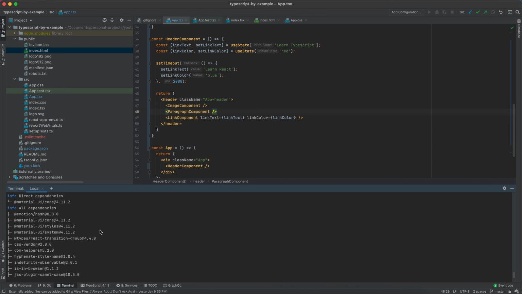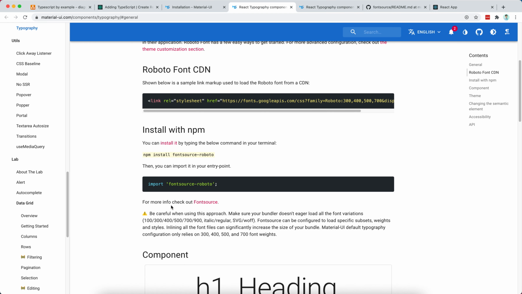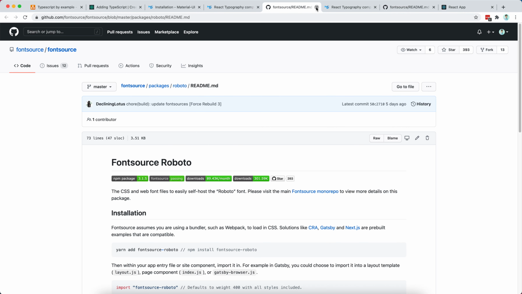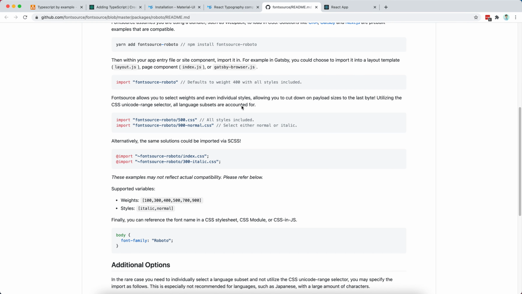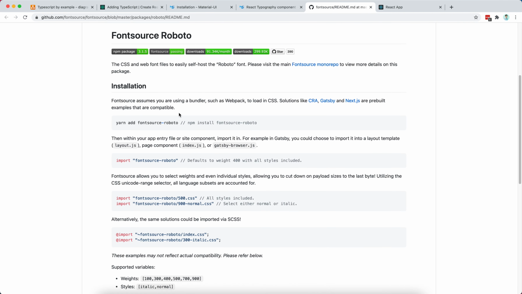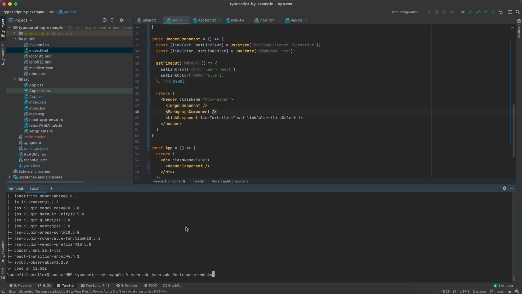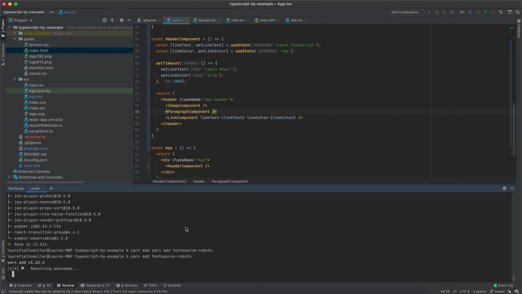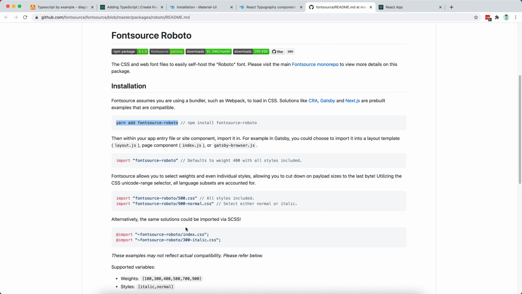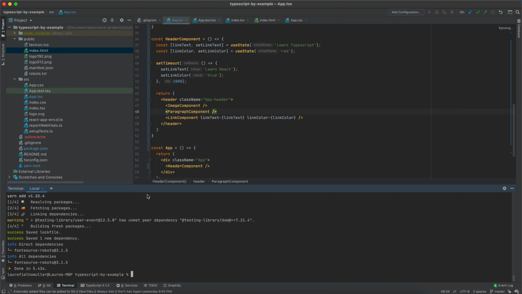Now we have installed all the packages here, and now we will go ahead with yarn add and fontsource Roboto, right? I can even have a look at the fontsource documentation. I have it open here, so let me close the duplicated tabs. So the fontsource Roboto I can simply add with yarn, and then something like this. Give it a couple of seconds. Okay, that was relatively quick.